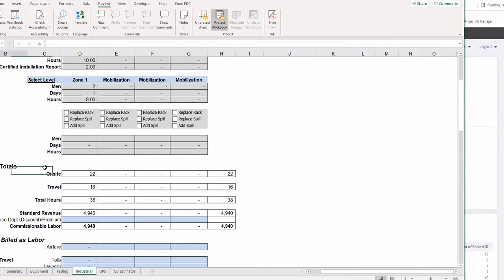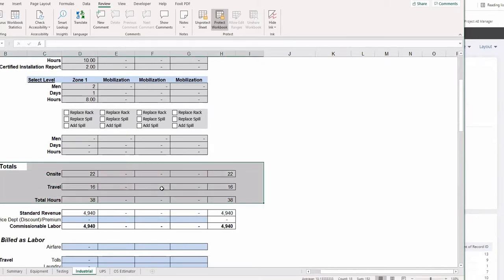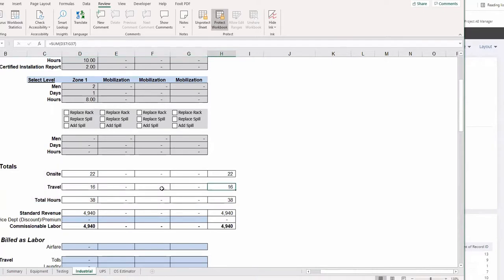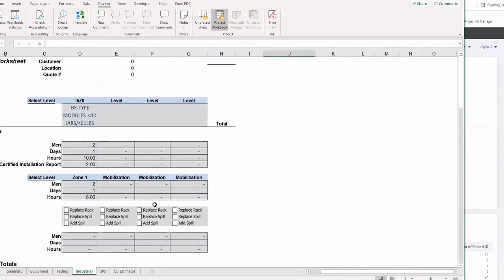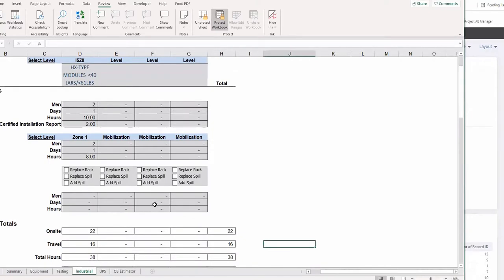So again, part of my previous conversation is this portion of it is a part of what the service manager and the scheduler look at to make sure that we have enough time to get there and get back. We have enough time on site to get the job done. That's why it's important that this quote tool gets uploaded when we do have labor that we're quoting, because if one of you goes to a different company or is out sick or whatever, and we need to have an answer of what happened, what went wrong, or what went right, I need to be able to go find the quote tool, and I can't find it if it's on your hard drive. So you upload everything that we do onto the quote record in NetSuite.